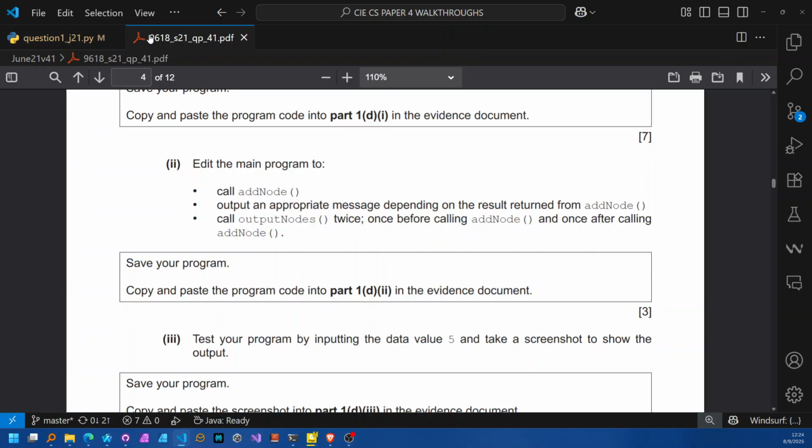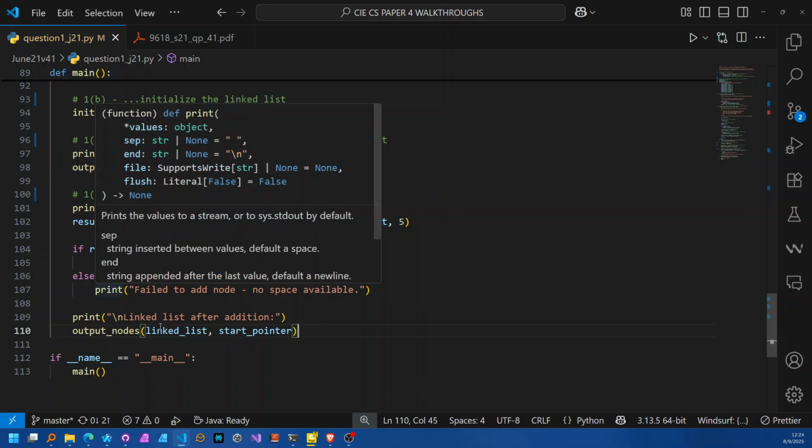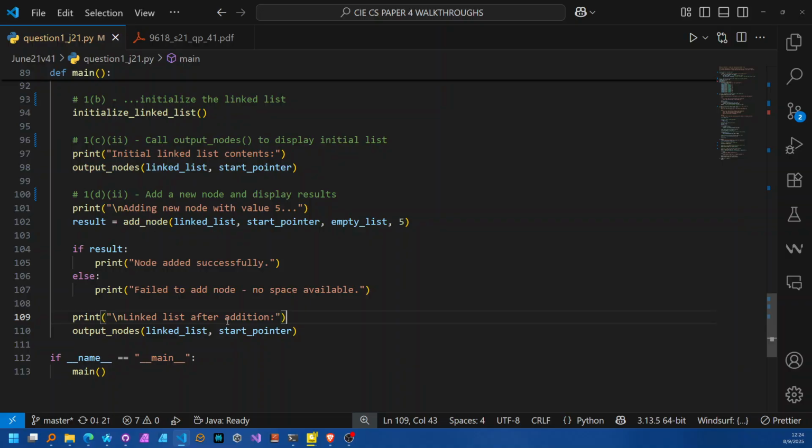Okay, I think I didn't call output nodes for the second time around. Let me see. Output nodes twice, once before calling add node and once after calling add node. Alright, so here after addition. So I should have called it before addition. So we are adding right here. Alright, actually the code was mixed up.